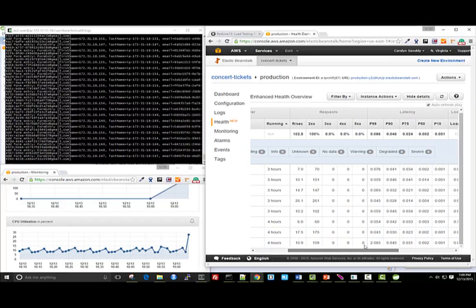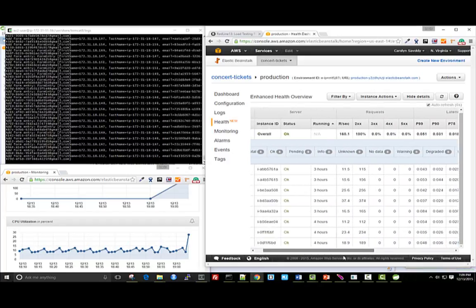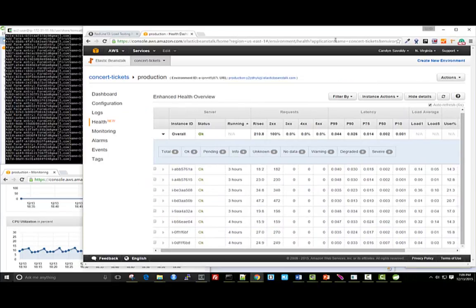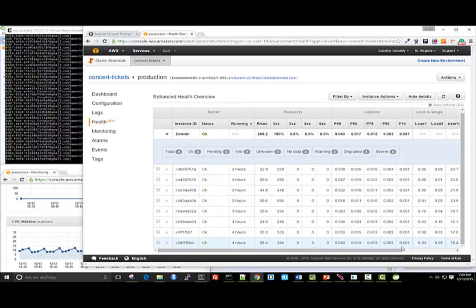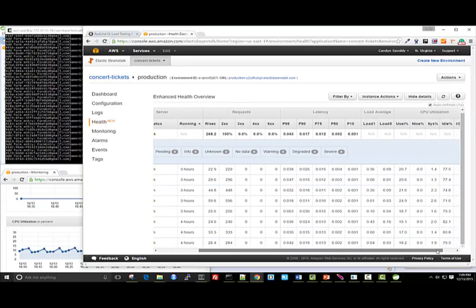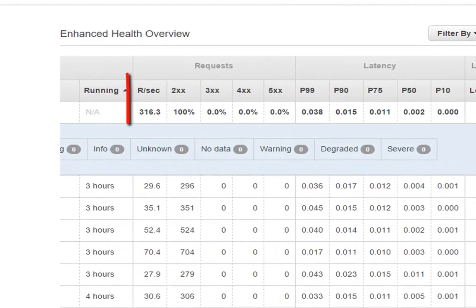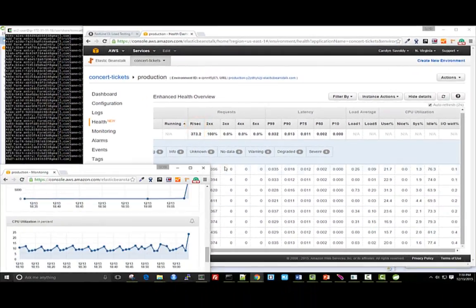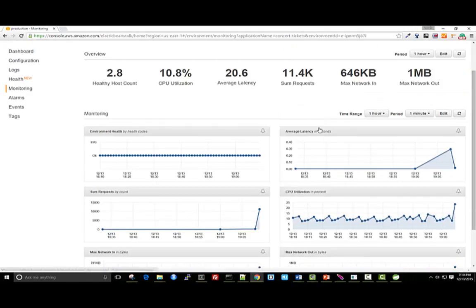We can see all of our requests are coming in as 200s, and the distribution across the servers is pretty even. No 300s, no 400s, no 500s, so that's good. Everything's looking okay. As the users are ramping up, we're just over 300 requests per second. Everything's still looking okay. Watching our trending, our lines are going up.